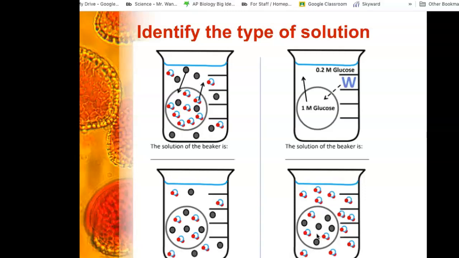Which direction will water move in this case? Will it move into the cell or out of the cell? Into the cell, out of the cell? Into this? Yes, so water will move from its highest concentration, 100%, to its lowest concentration, I don't know, maybe 30%, right? So it moves from its high to its low. The cell will swell. Over here you were hyper, the water will move from where it has more water to where it has less water, so it moves out and the cell will shrink.